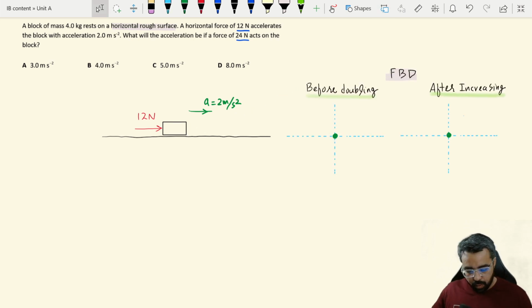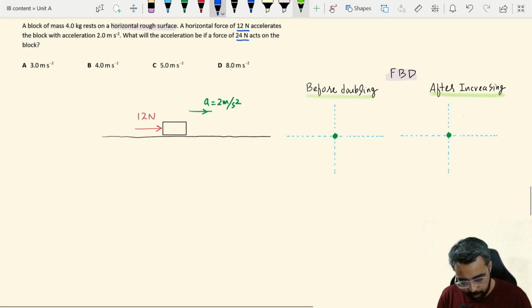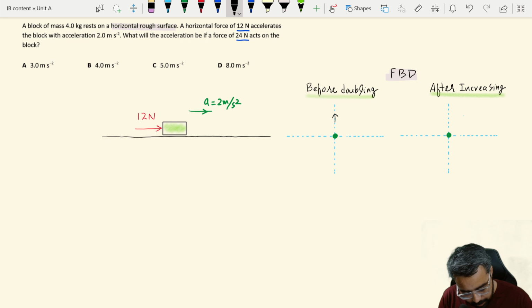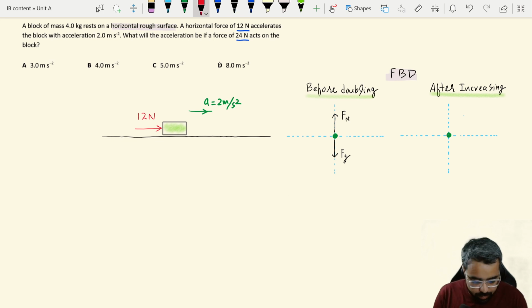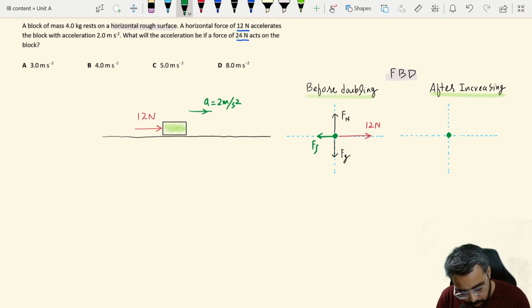And okay, so when we draw its free body diagram, we see that the object mass has not changed despite increasing the applied force. So that's why we will draw the same length of these two arrows, which are in fact explaining to us that both the weight and normal force are equal, and this is a 12 Newton force. All right, and the frictional force, please notice that the frictional force should be less than 12 Newton, and this is in fact a constant quantity.